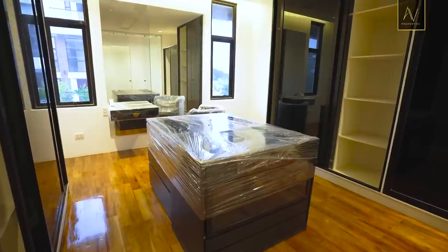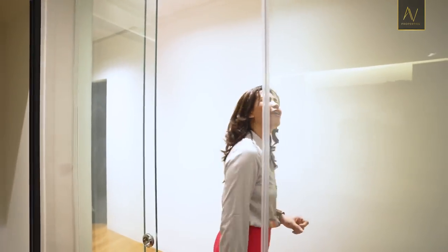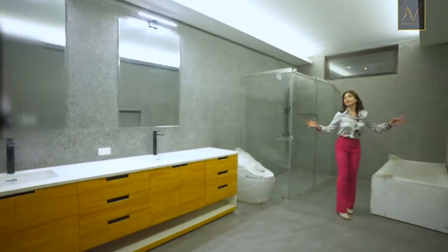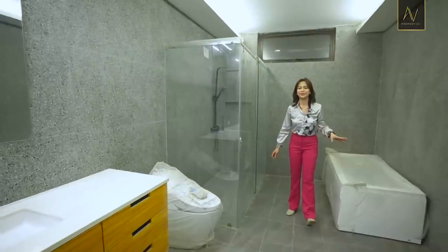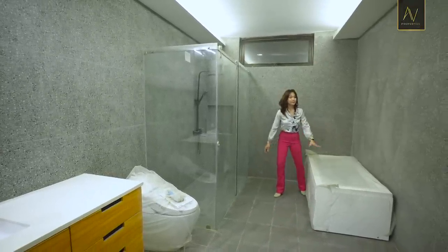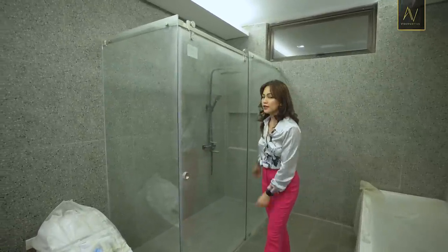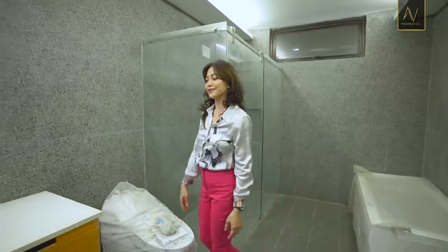That extra-large vanity mirror is something you don't see very often in this location. Now I'll take you out of this master walk-in closet and into your grand toilet and bath. This is like a one-bedroom condo unit — that's how grand and spacious this master toilet and bath is. We love a heated tub. You also have an extra-large, fully enclosed shower area with a shower niche. If you and your partner are feeling cuddly, this is the spot.